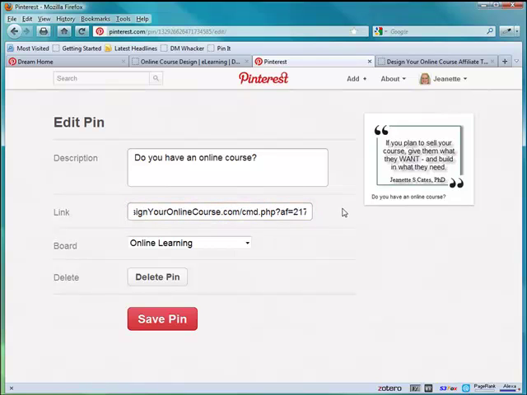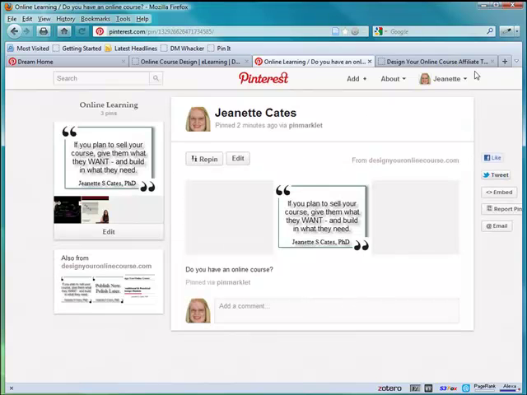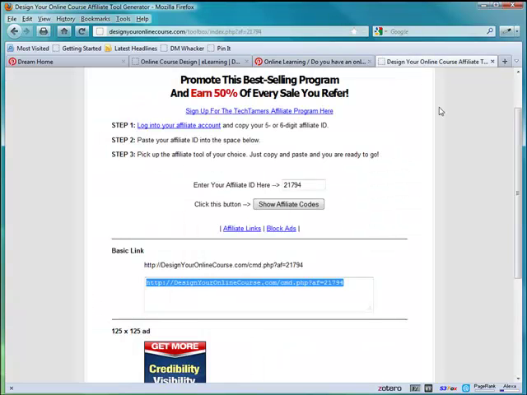Now I'm going to take my affiliate ID out primarily because I want to just send straight traffic over there. Since it's my sales page, I don't see any point in using an affiliate ID. I could, but it means that if anybody else pins it, it's going to use my affiliate ID and it's going to be hard for you to get yours in there. So I'm just saving the pin without the affiliate ID just for your benefit, strictly so that when you add your affiliate ID over here, it's going to be much easier for you.